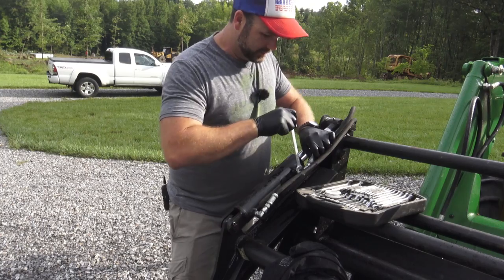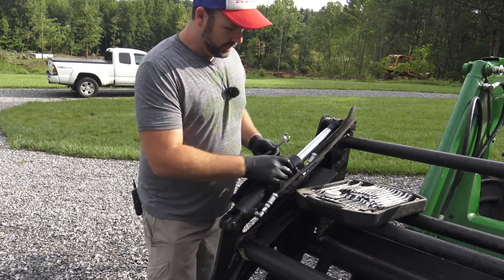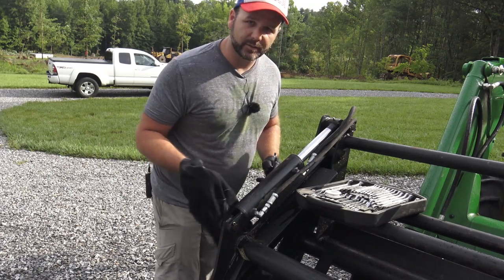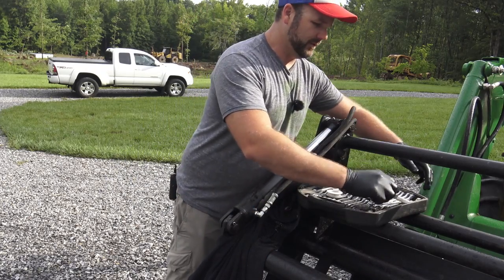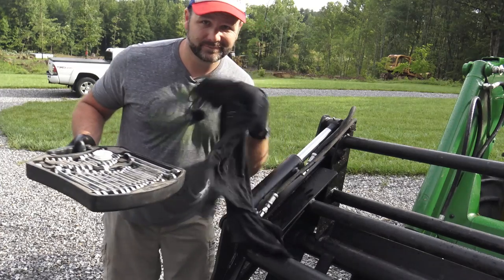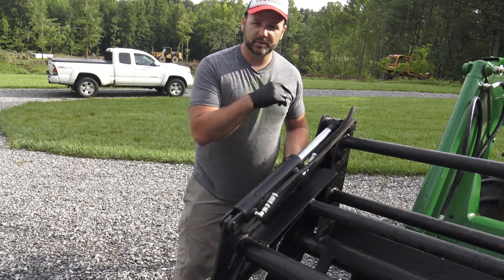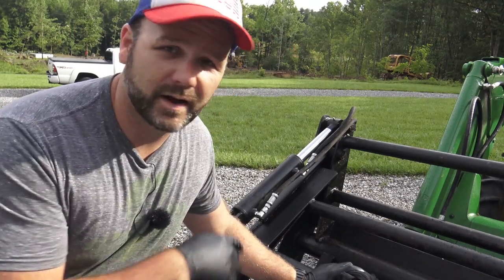So we'll put her nice and snug. Hopefully not have this problem again. Wipe her off good. Fire the tractor back up and we'll see if we've still got a leak. My suspicion is that we will not have a leak. Always wipe your tools down when you get done too. Don't put up a dirty tool. This thing's leaked a crap ton of hydraulic fluid, so we'll need to check our hydraulic fluid on our tractor also. We'll hook our lines back up and we'll fire up the tractor.